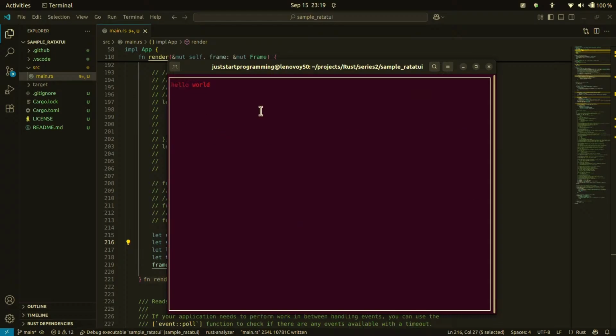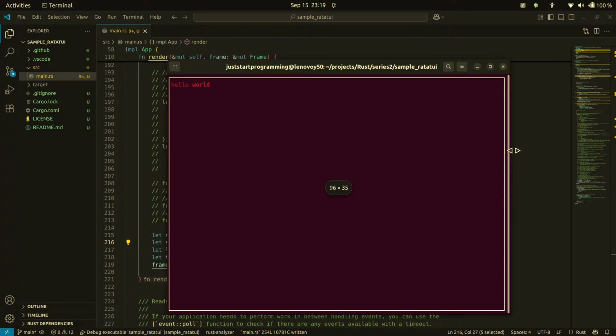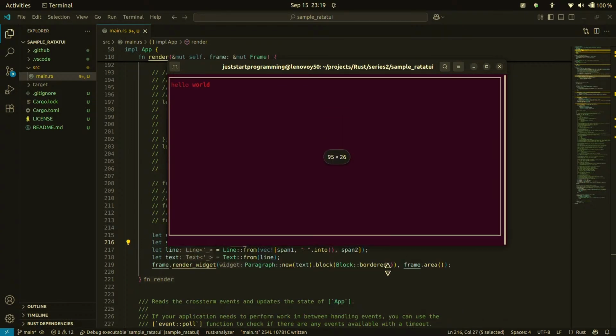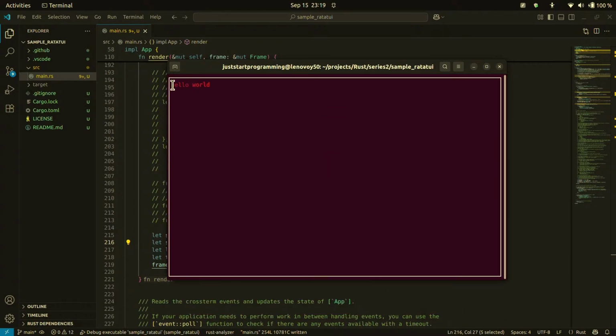Alright, so there you go, hello world. So the border occupied the entire terminal. So actually when you saw that there is this left block and right block, it was overwritten.